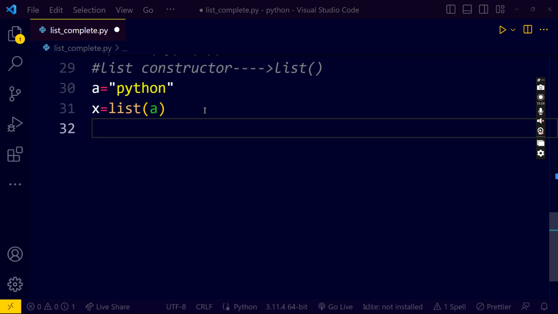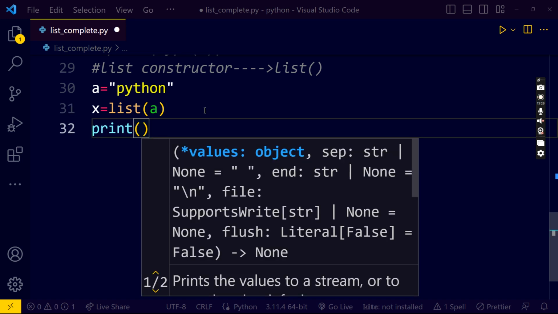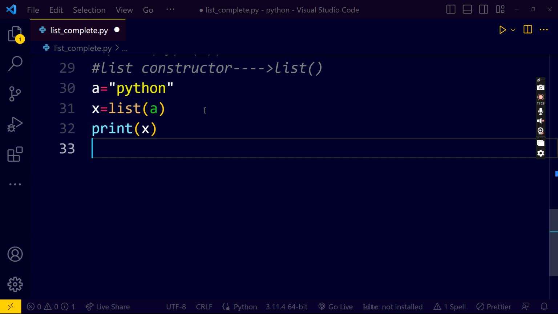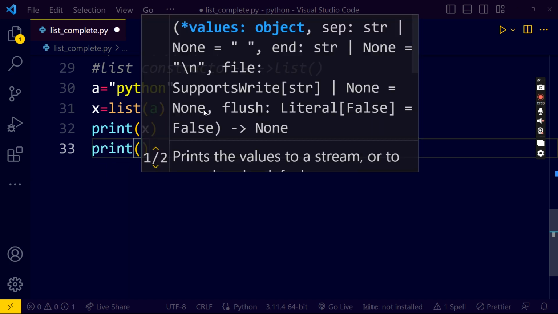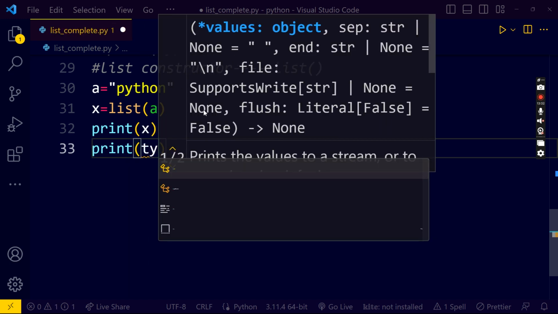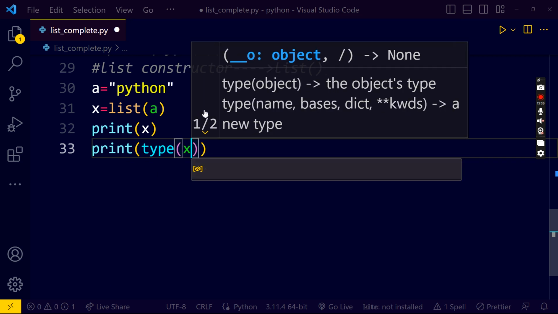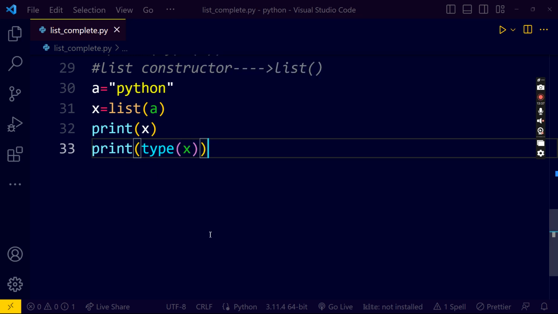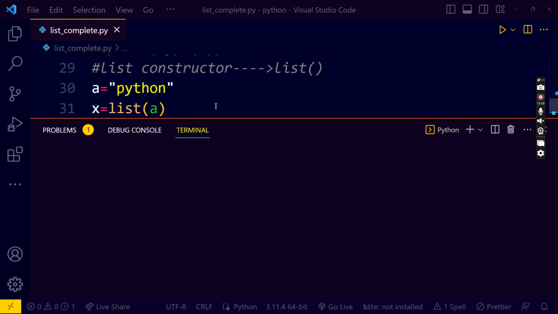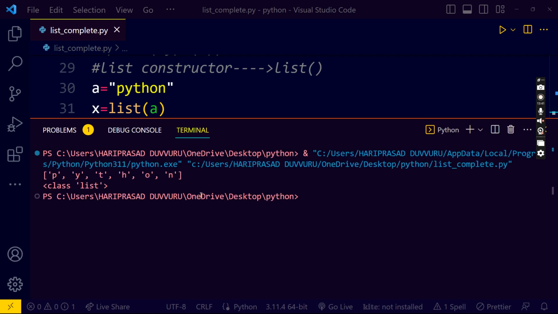Now, let us print x, and not only that, let's print the type of x. Now we can understand easily with this list constructor. See, that is the list of Python. It is in the form of a list.